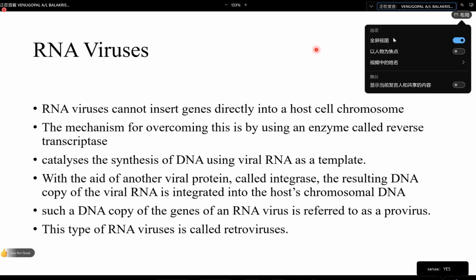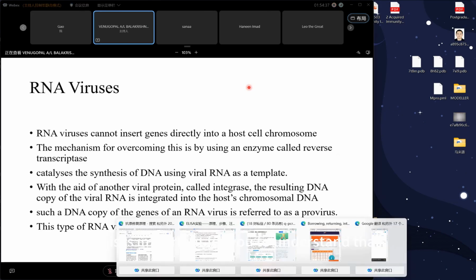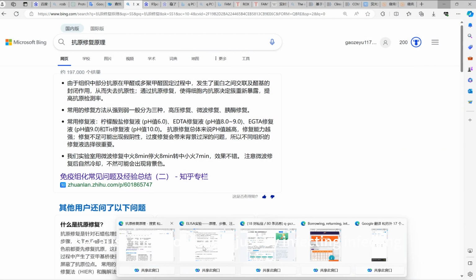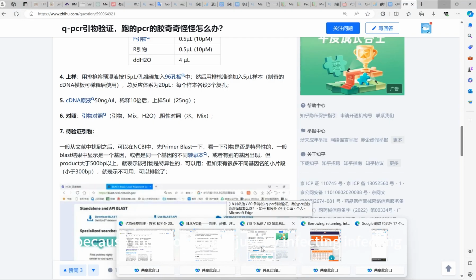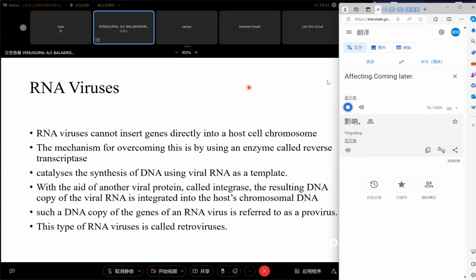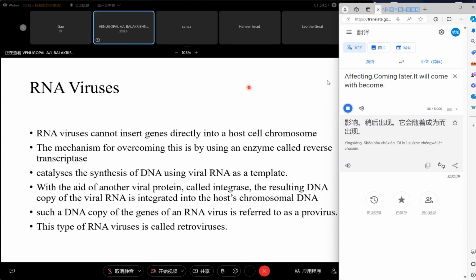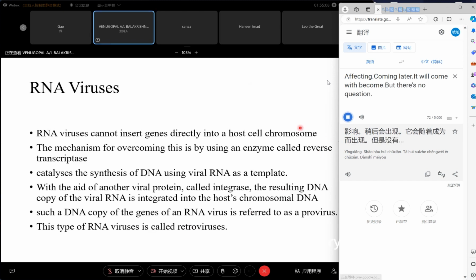Do you have any questions to ask? Because this is important for you to understand, because they don't do it just by infecting. Infecting is only to produce more virus particles. But infecting then becoming latent is the phase where it will convert to become cancer cells. Any more questions? If there are no questions, thank you very much.